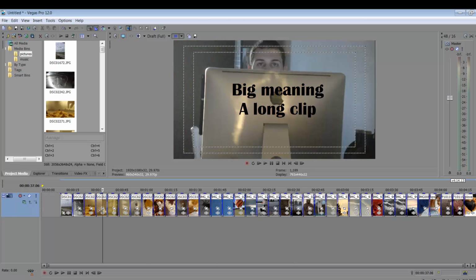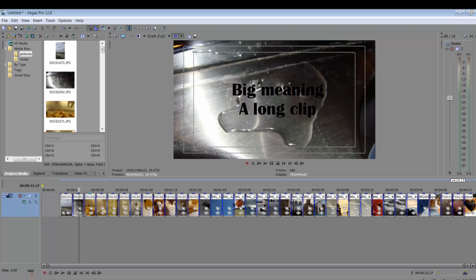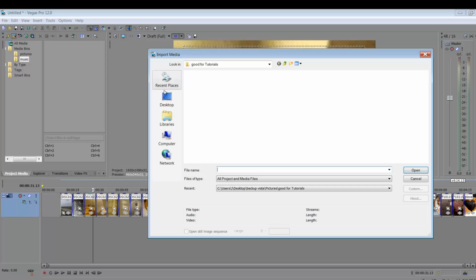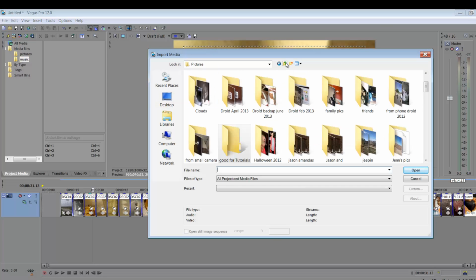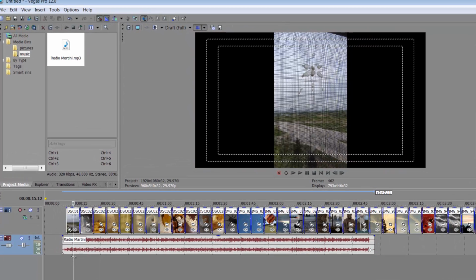You can see that these images are pretty big. So I'm just going to leave them where I'm at right now, at 8 seconds, just for purposes of this tutorial. Let's say I'm going to import in some music. When you find your music, you can just drop it down onto your timeline the same exact way. Now I want to go over these two features.